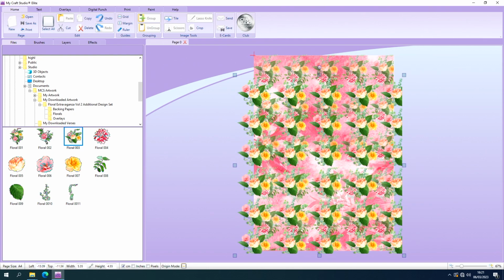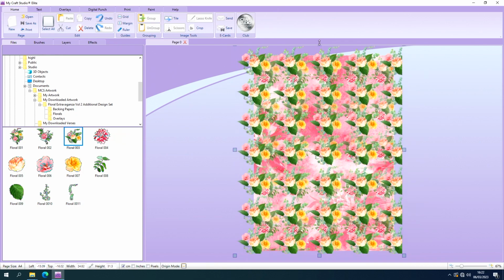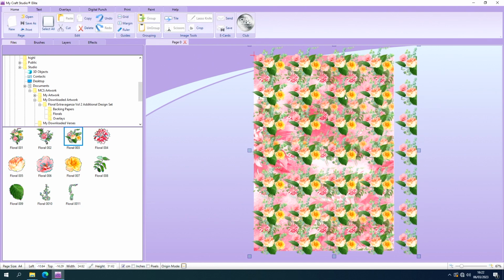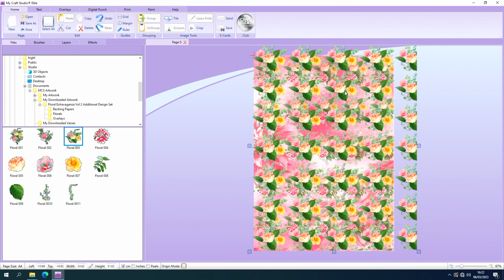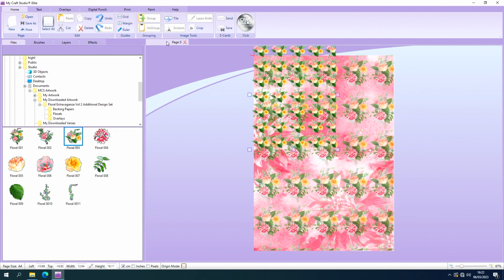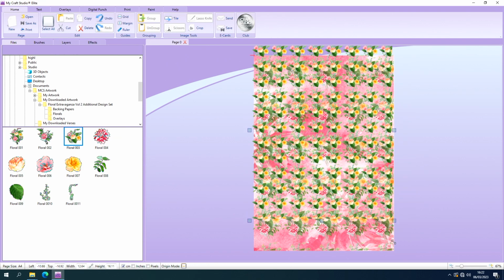You can see we're getting a slightly different look here, and then we can move this one around so that we've got a couple of different layers of the design on there. Now, at the moment, some of those are quite similar in size, so I'm going to press the tile button, and that means those boxes have changed back to white instead of blue, which means I can now resize this particular tile. Then we press the tile button again, and we can bring this one down. So we're creating another full A4 page.